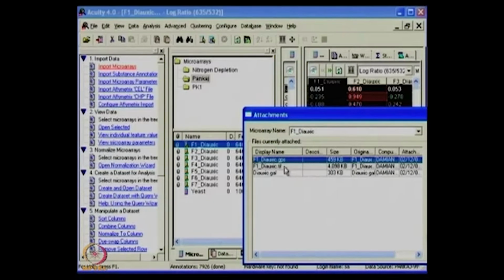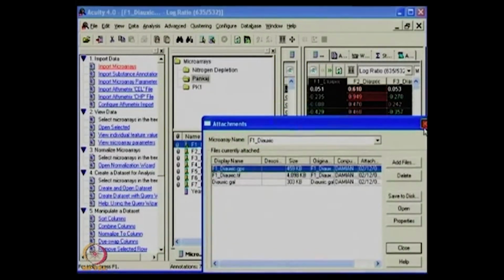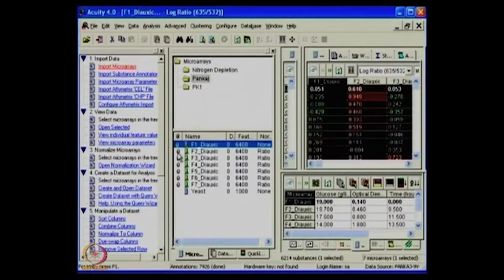It is good to emphasize here, if you have a GIF file, this particular one can also behave as a partial visualization tool as in the case of GenePix, in case you want to look at how the spot has behaved. So any file can be attached to it. And since you have the GAL file, you also know the gene array list. So at any time point, if you identify any spot which looks interesting, you know what that gene is. True. By aligning with the GAL map.